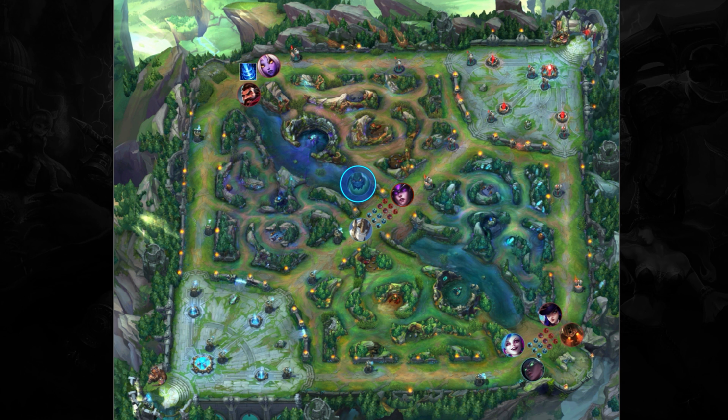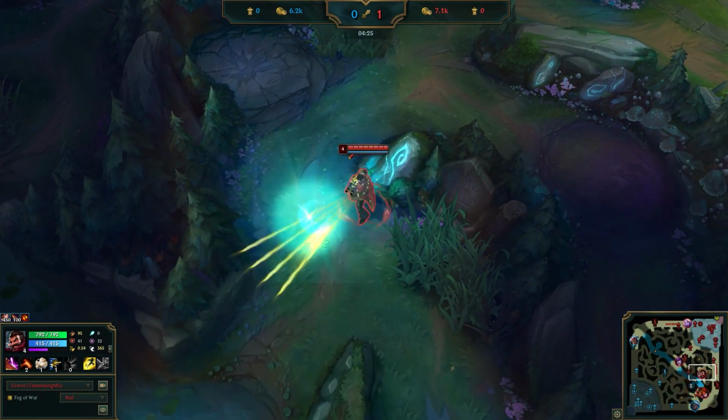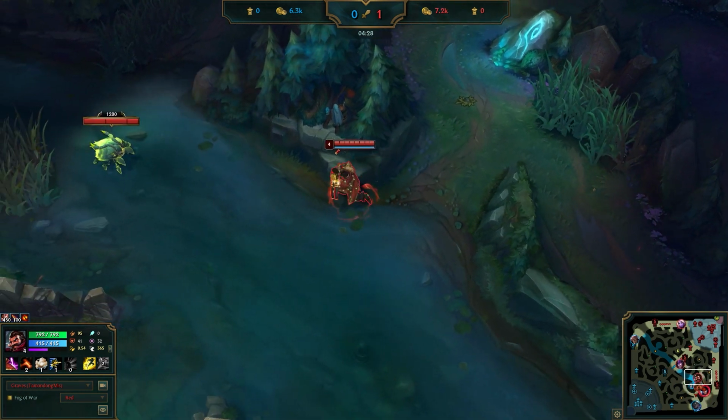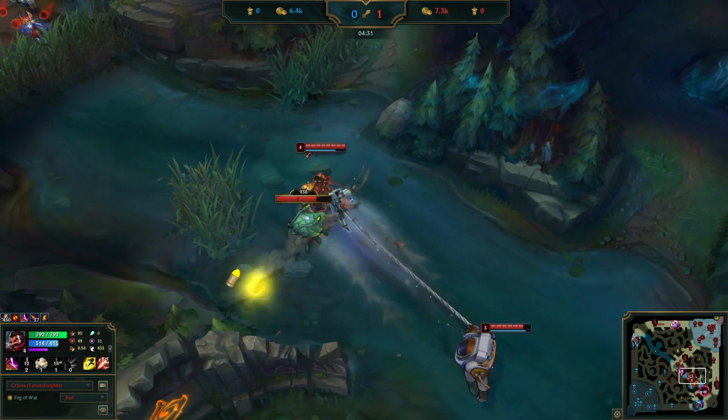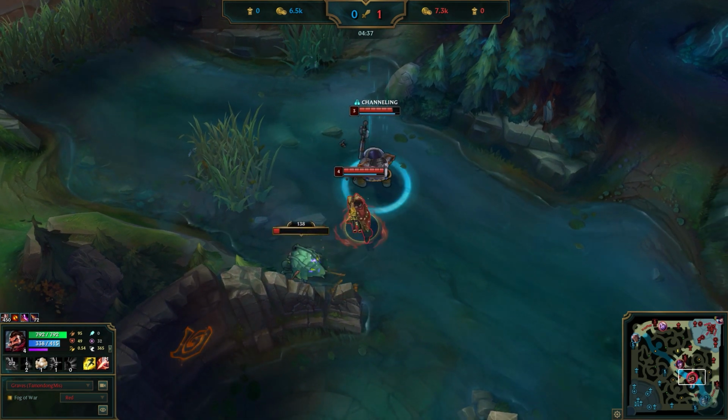So my main goal will be to recall and head straight towards the bottom side of the map to try and secure the scuttle before Zac gets there. On top of this, my Gromp, which is the first camp I killed after blue, will be respawning soon. As I head to the bottom side scuttle, I make sure to ping for my teammates to come help since my bot lane has lane priority. This is due to the fact that Zac may contest me at the scuttle.